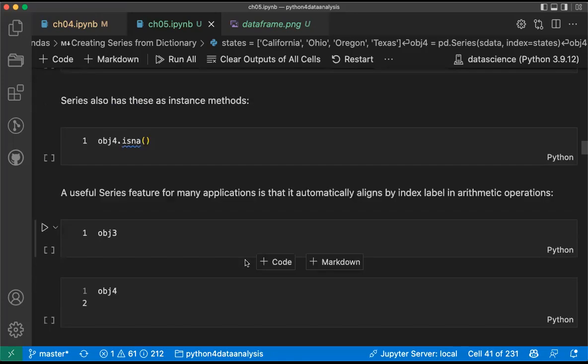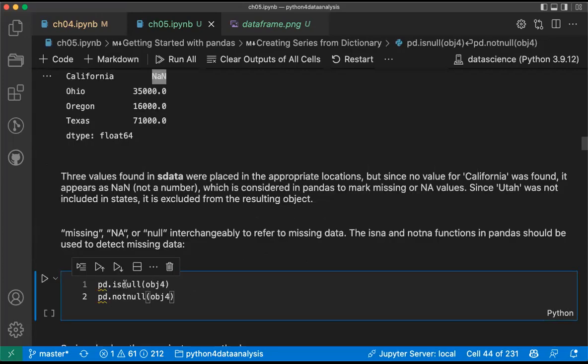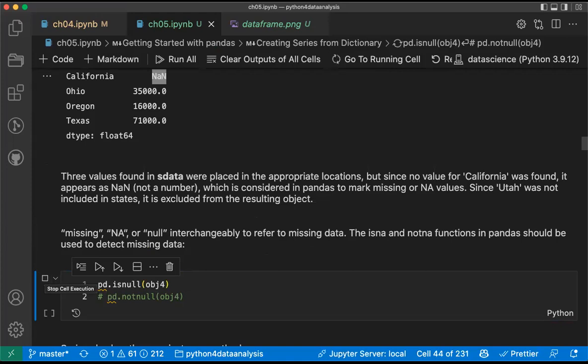Right. So you can do many operations on your object. One thing you can do is that we have what is called pd.isnull. This isnull is trying to show you which values are null, not a number. So when we run this guy, it will actually tell us what is not a number, and we can see that.